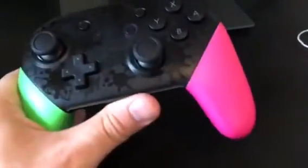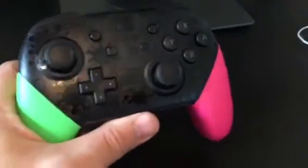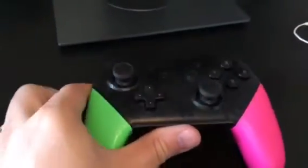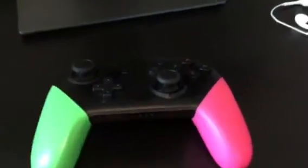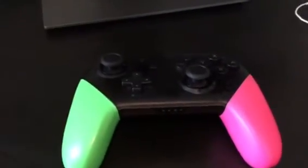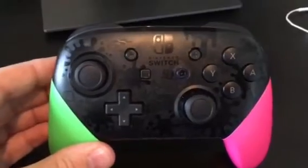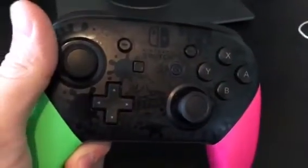In general, I think the Pro Controller is really, really solid. Whether you want the Splatoon one or the black one is completely up to you. I wouldn't be shocked if Nintendo makes specific Pro Controllers for all of their big title games. I wouldn't be shocked if we see a Mario Odyssey one at some point. I don't know, it's tough to say, but these are very cool. I'm happy with it overall, and I will continue to play Splatoon with it.